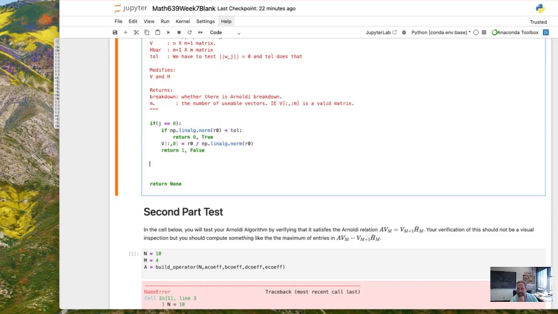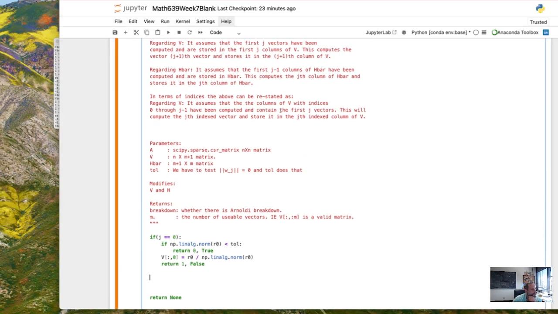So now what I need to do is make my w vector. In the algorithm as it's written in the book, it's wj, and then from wj we make vj plus 1. But what are our indices here? If you look back up to the loop invariant, this will compute the jth indexed vector.